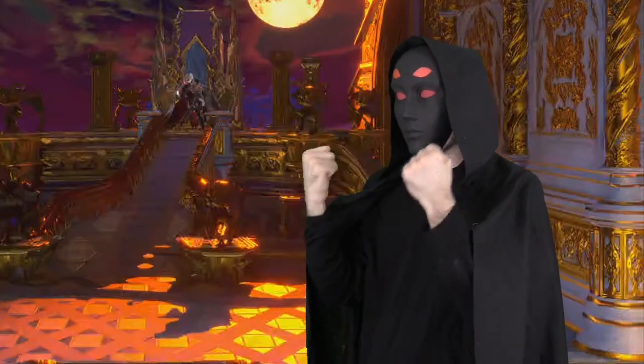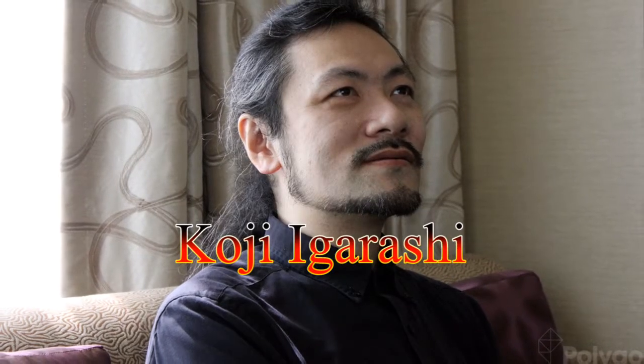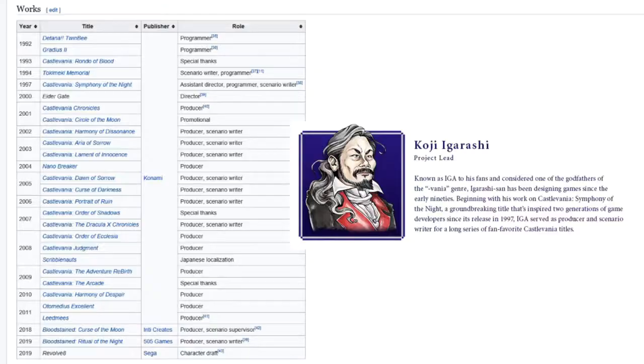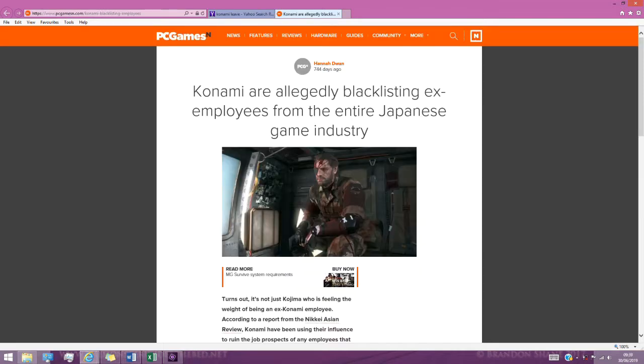Games are made and owned by the great corporations. Games are owned and paid for by the companies, but they're made by the people who work on them. Koji Igarashi, apologies if I've just butchered his name, is regarded as one of the godfathers of gaming. I mean, seriously, look at how many Castlevania games he's been involved with. He left Konami in 2014. Konami has a policy of blacklisting former employees who dare to leave its hallowed confines.